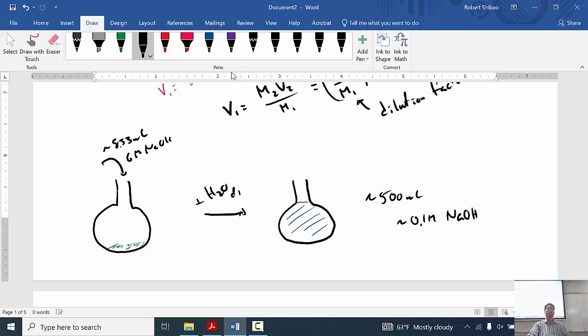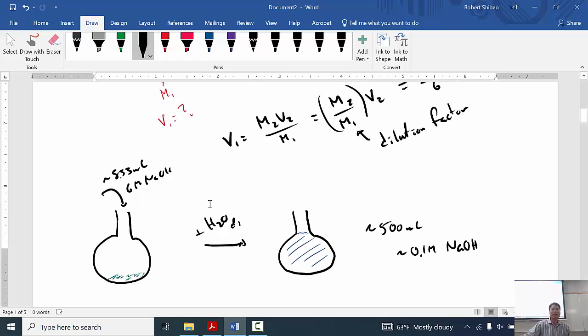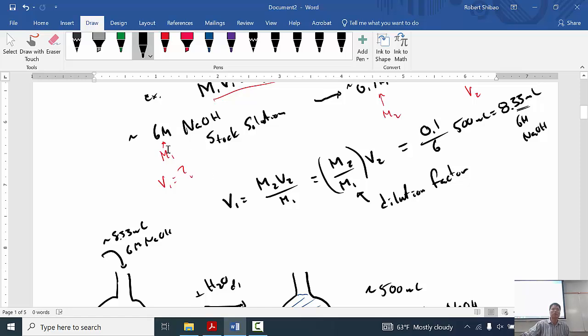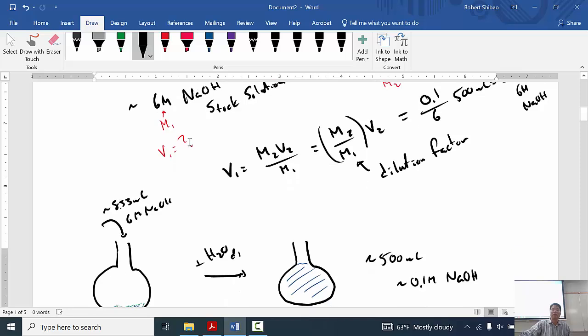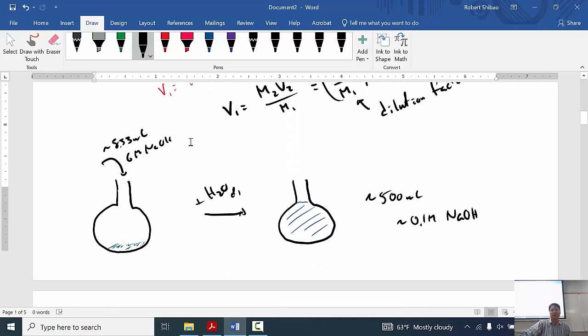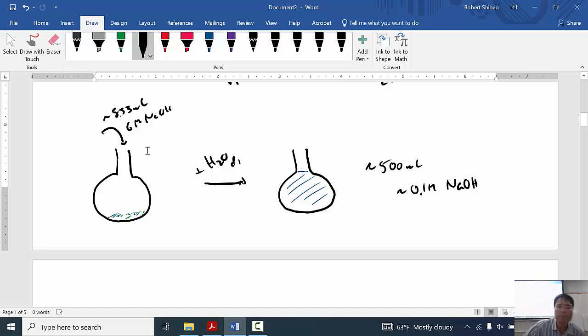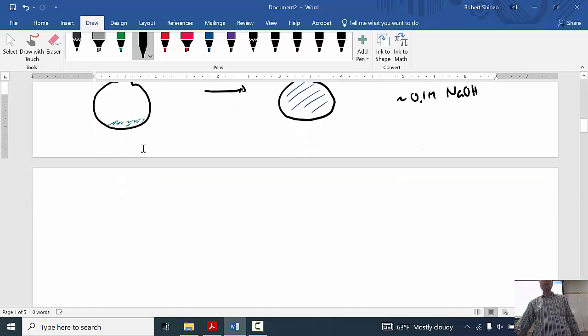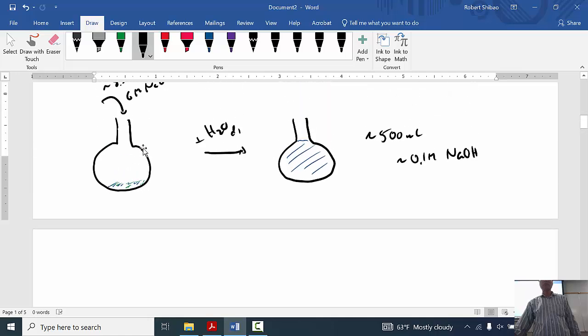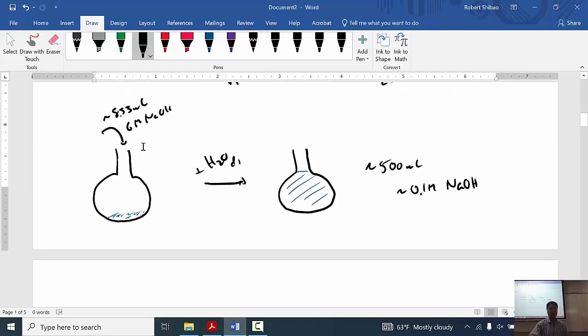This is all very qualitative. We're not being very exacting here. And the reason we're not being very exacting is because our stock solution, if our stock solution were 6.00 or 6.000, something more precise, then yeah, then we could be more precise here, but we can't. We only have one sig fig. And so there's a lot of uncertainty there. All right, so this is going to be our base solution. Our base solution is going to go into the big Florence flask. And then we're going to prepare our acid solution. So let me talk about the preparation of the acid solution.